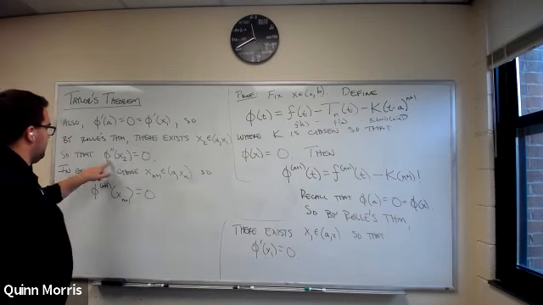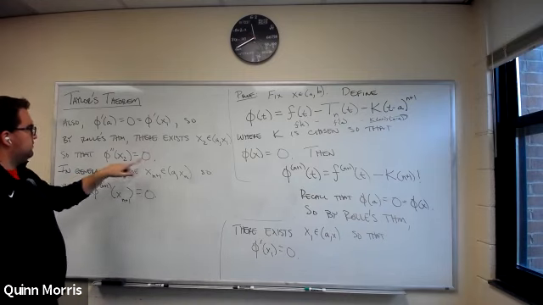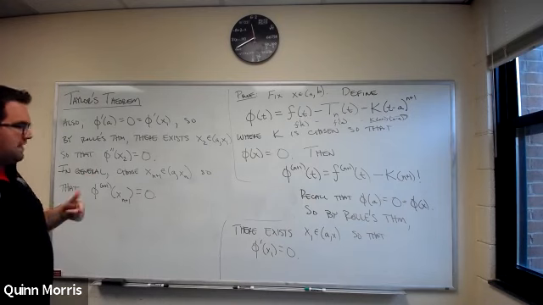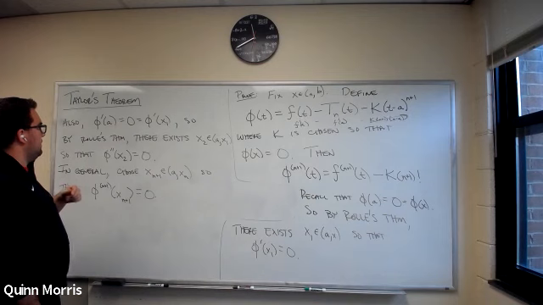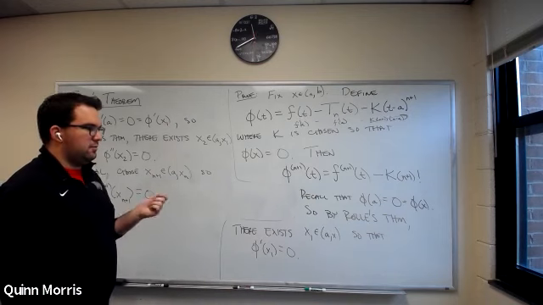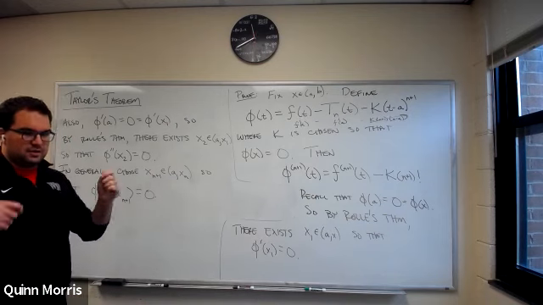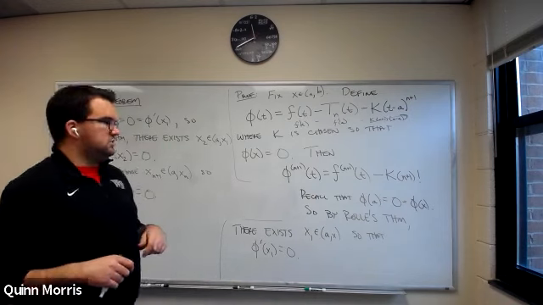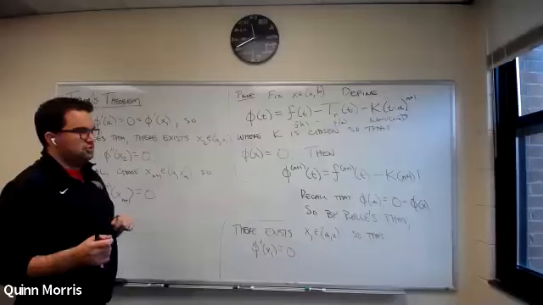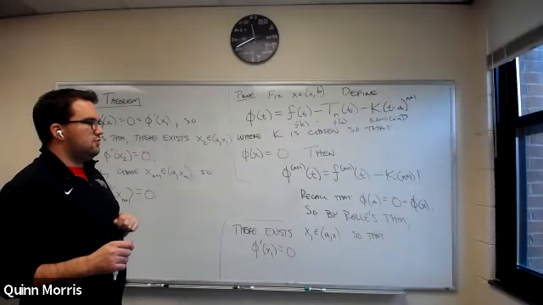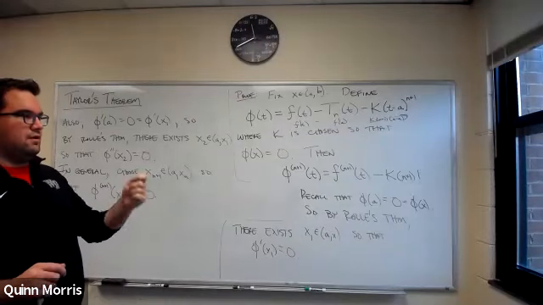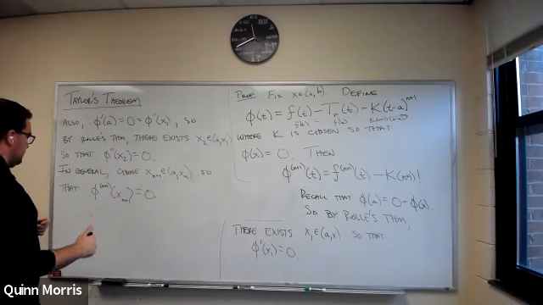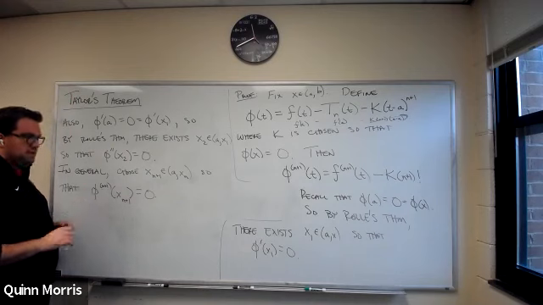So now that I've got phi double prime of x2 is equal to 0, if I look at phi double prime at A, that'll also be 0. So now I've got phi double prime of A and phi double prime of x2 both equal to 0, so I can apply Rolle's theorem. That gives me some point that I'll call x3, which is in the interval A to x2, such that phi triple prime of x3 is equal to 0.